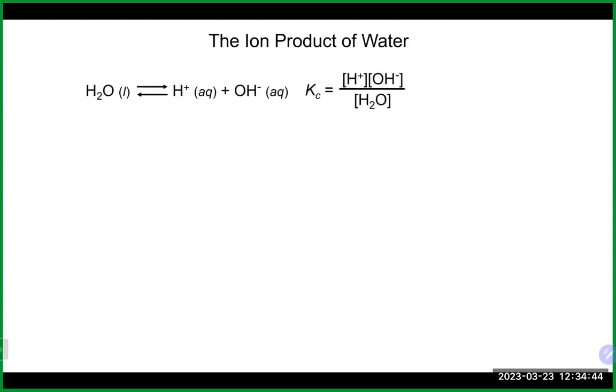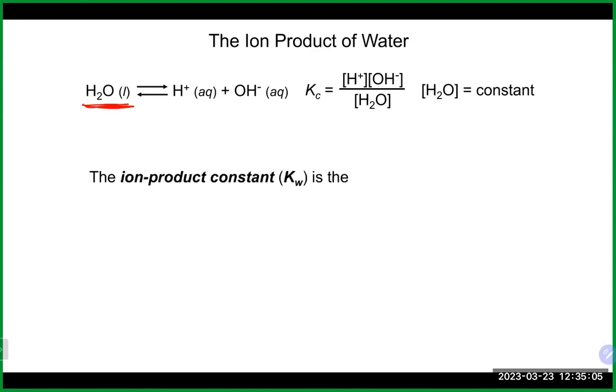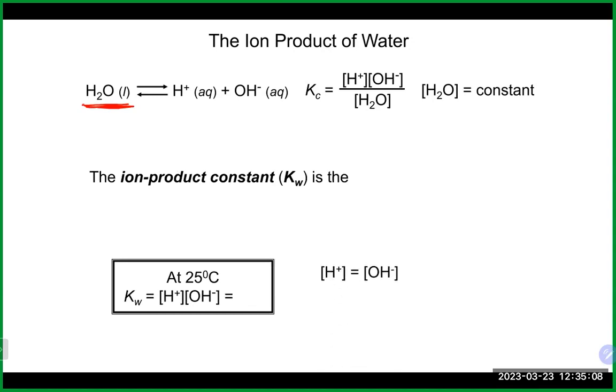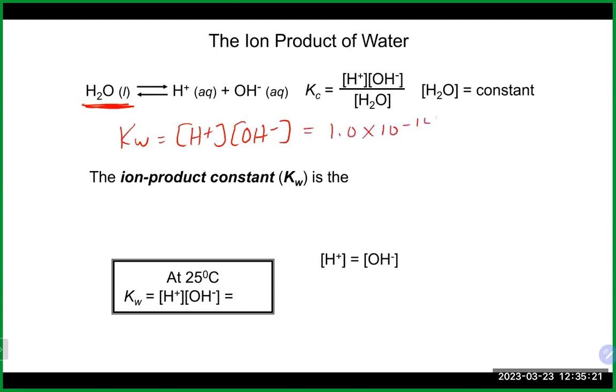Then, as we talked about, water can react with itself, and it does set up an equilibrium. It is what's going on in all solutions that involve water. Because it sets up an equilibrium, we could write an equilibrium constant for it. But just like normal, we would not include the water, as it is a pure liquid. So the equilibrium constant for this is what is referred to as Kw, which is the concentration of H plus times the concentration of OH minus. It has a value at 25 degrees of 1 times 10 to the minus 14.